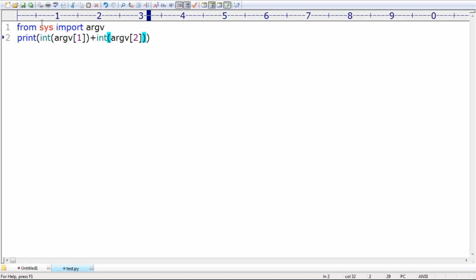Every command line argument is always treated as a string type only. So that's why, by mistake, if you are performing the plus operator, it is always going to treat it as string type only. Concatenation is going to be performed, sir. But I don't want concatenation. I want arithmetic addition. Then we compulsorily require to convert into int type. Make sure, sir, you people should be aware.